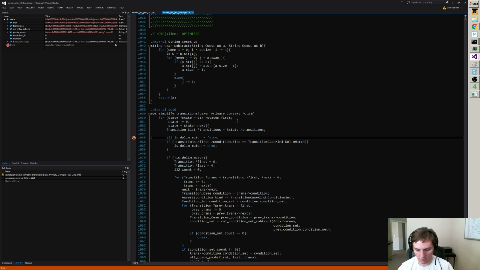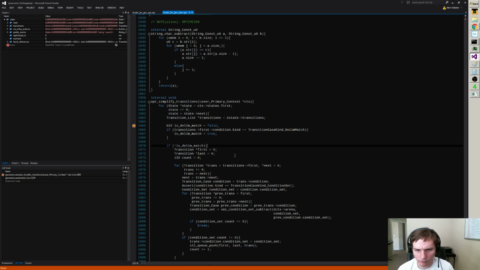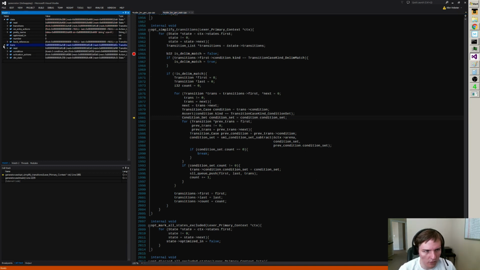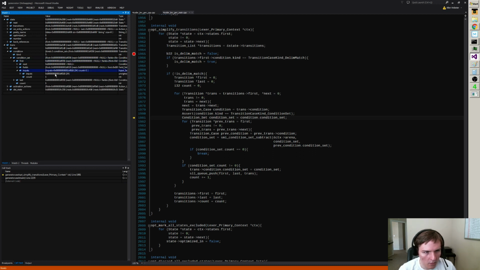Here it is, string. So we want to look at each of these, so show me the transition we're looking at. We're looking specifically for the transition that is the fallback transition. So condition set, first input, we want to see when this one goes up to 257, or 257 possible inputs, right?